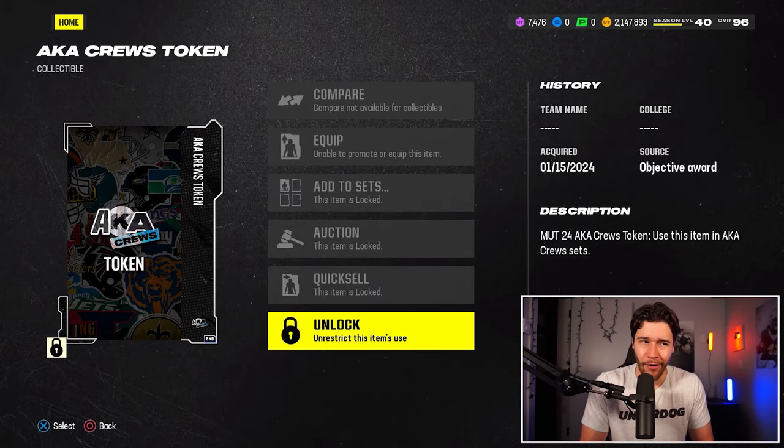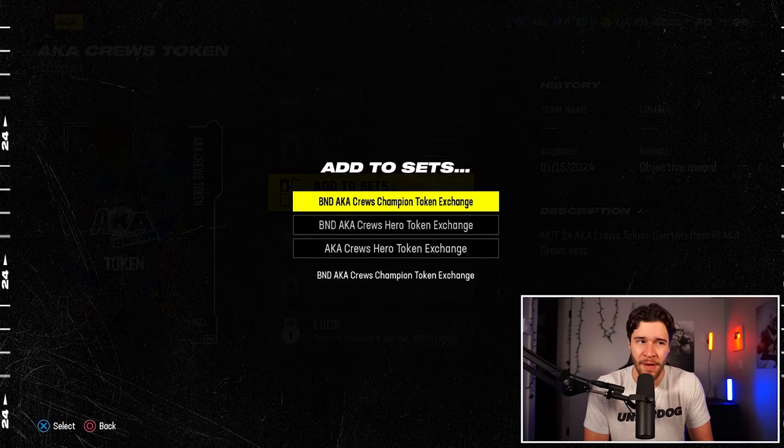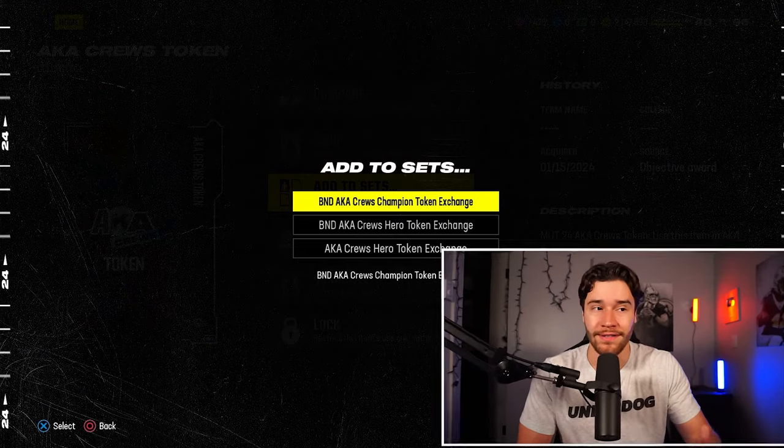Again, the fix could be clicking lock/unlock, but I don't think that's going to work for most people. If you're in a situation where your token's not going in the set, all you've got to do is be patient, but at least they know this is happening and you're not alone. A lot of people are having this issue.